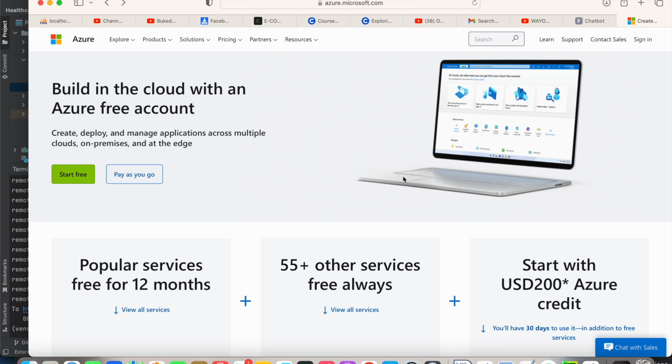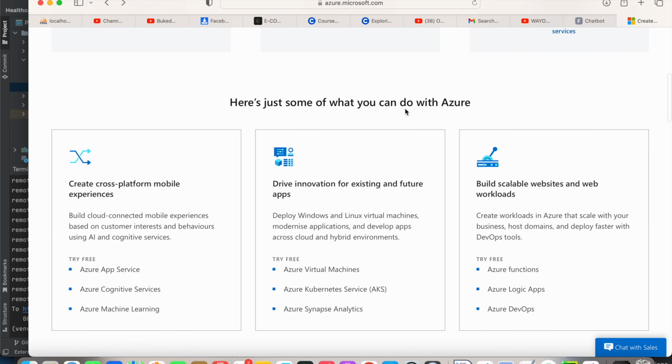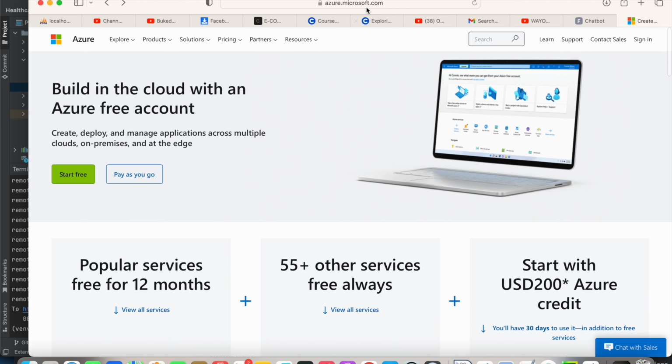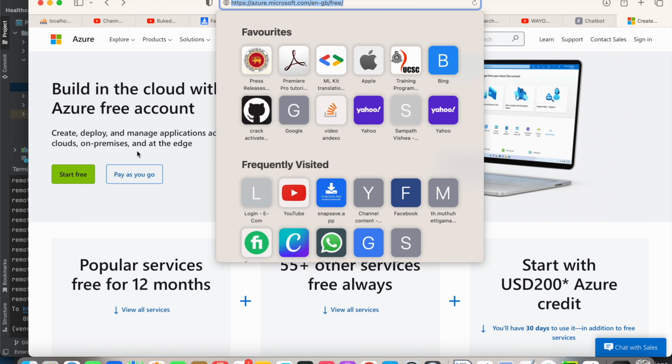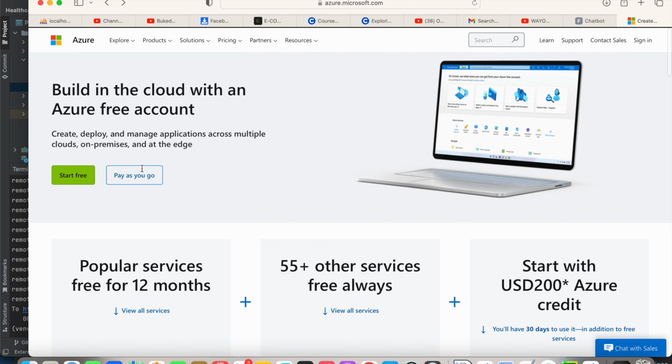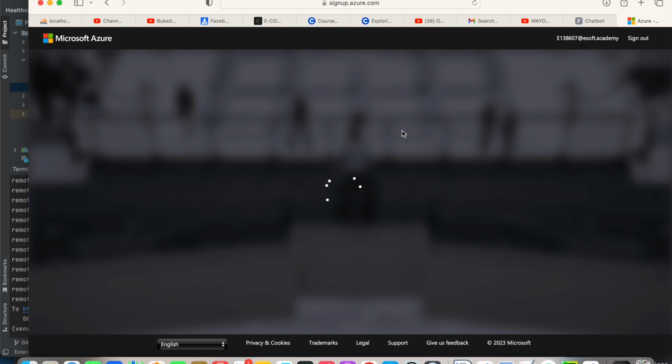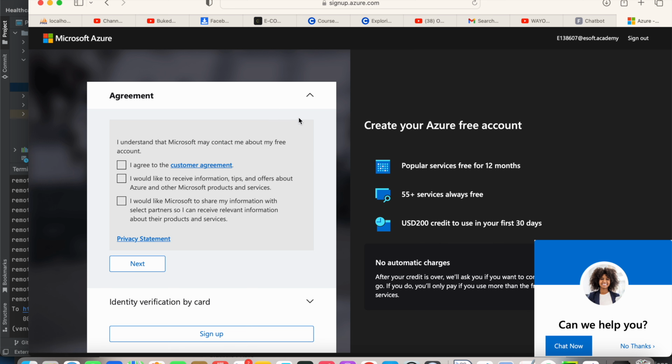So to deploy our web application, I am going to activate my trial version of Azure. You can directly go to azure.microsoft.com or Google search. Then this option will be visible to you, start free. Once you go there, you have to use your email address to sign in. Then it will ask you some personal details including name and phone number, so you have to verify your phone number, and then this agreement section will be shown to you.